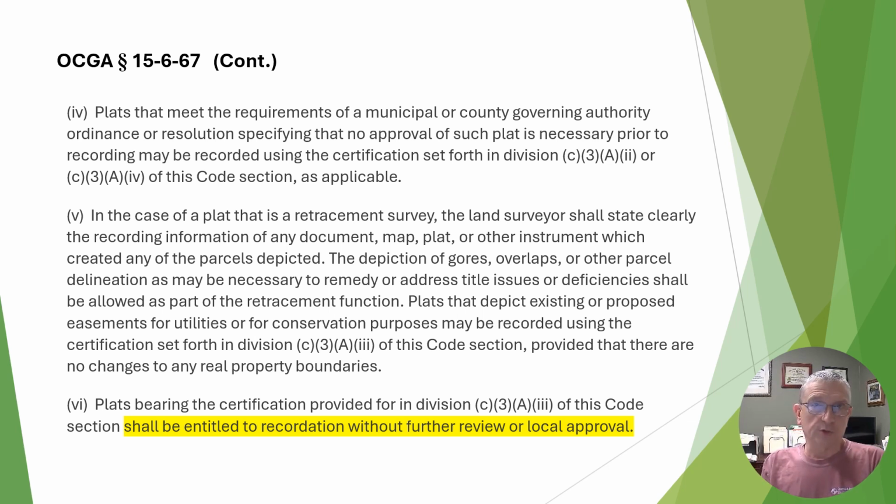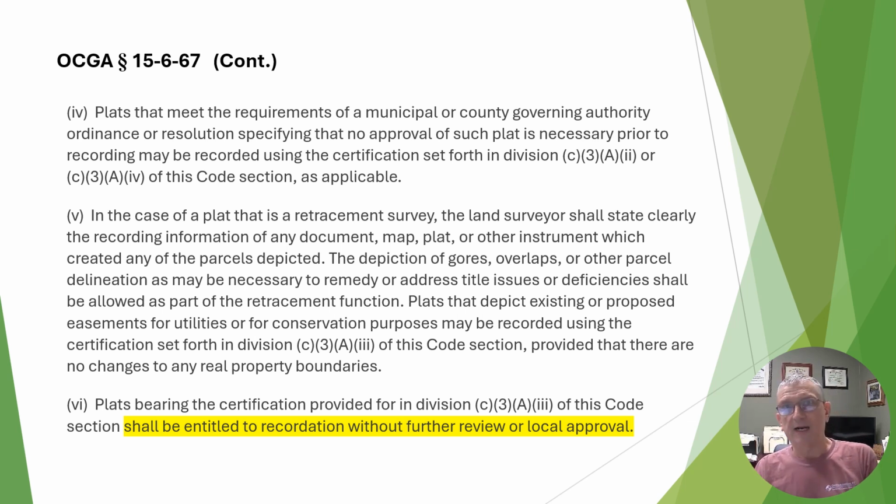One thing that used to trip people up, including myself, in some of the metro counties where the planning staff was very engaged, for lack of a better way of putting it, is if there were gores or overlaps or areas in question and they weren't the minimum size for that zoning district, they would have a spasm. 0.02 is not big enough. Please remove parcel B. Well, we really can't. It's an overlap, or it's a gore. It's got to be dealt with. Well, no, it can't be a buildable lot. That's not big enough.